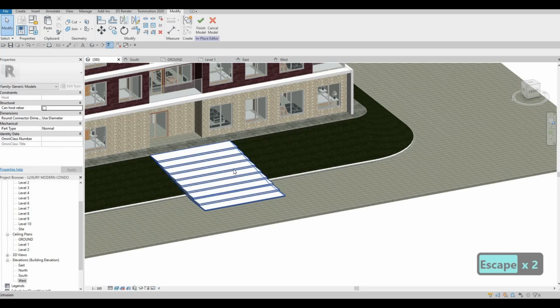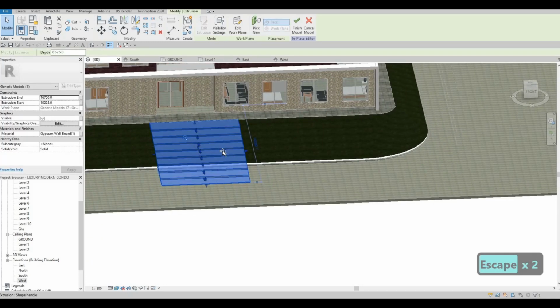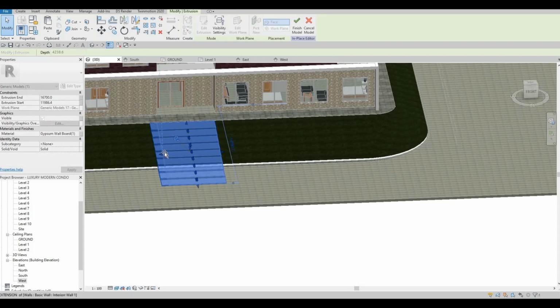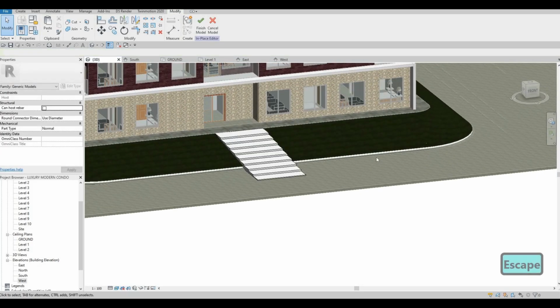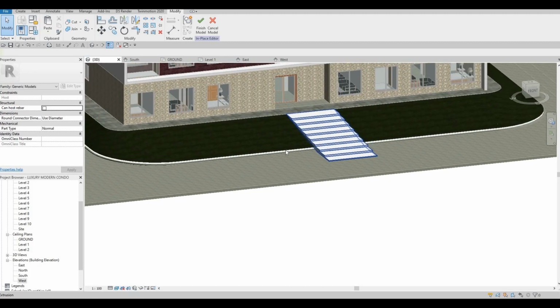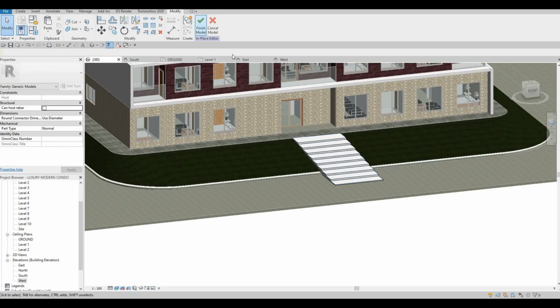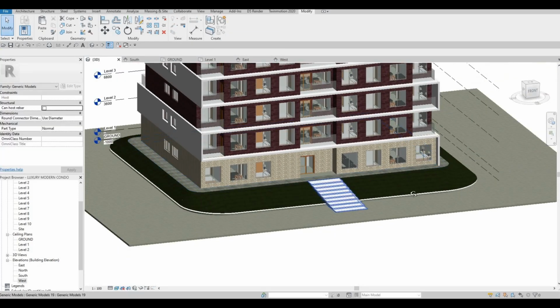So we just need to do it like that. Obviously that's too big, but we could just make it seem like it's flowing properly like that. And then this will be the driveway, and then we could maybe have some grass here as well, and then connect this one right there. So I'm gonna click finish.